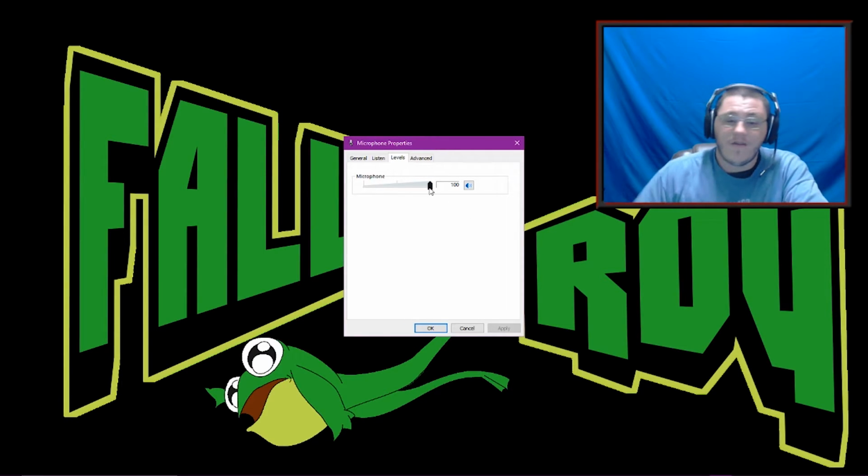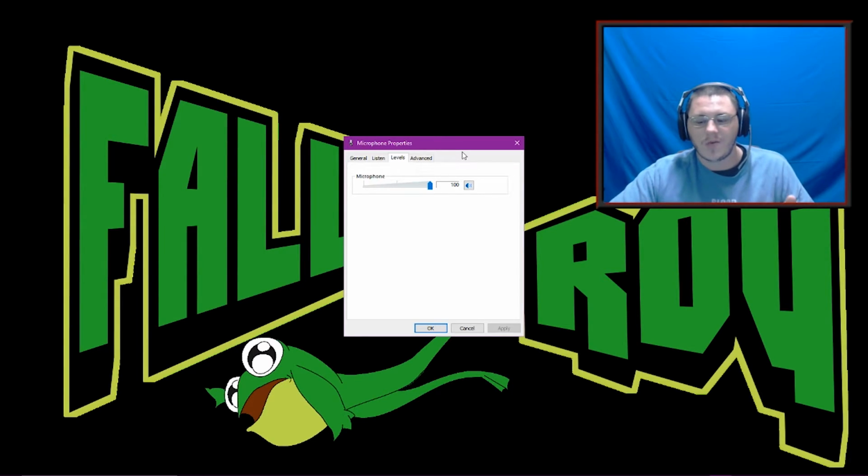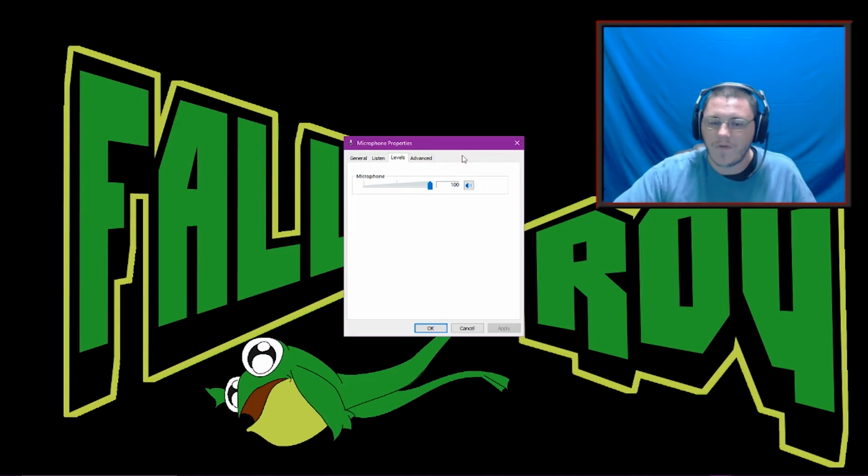So if your microphone is being recognized by your computer, and you do have your volume levels set, something else you may want to try, if you have another USB port available, is to give it a shot. Move your microphone to a different USB port, bring it up. If you have to restart your computer, bring up your programs again, and try it from a new port. I will tell you that that's what solved my issue. With my Blue Snowball this weekend, when I hooked everything back up, it didn't go back into the same port it was in. I don't even know if it's in the same port it was before I moved everything.